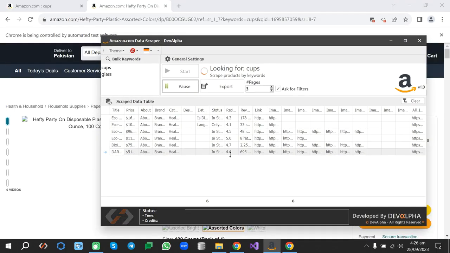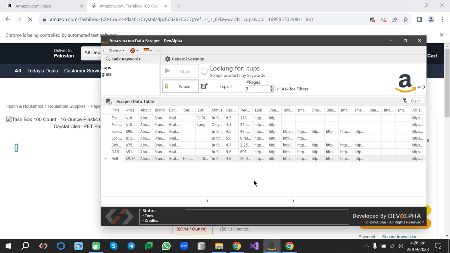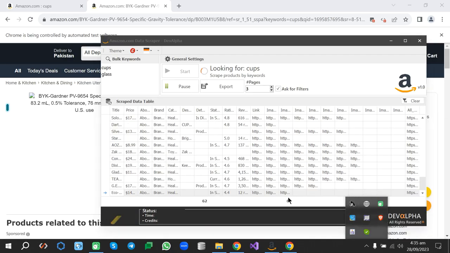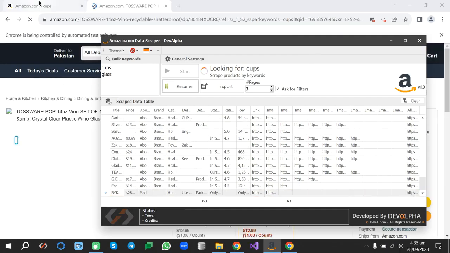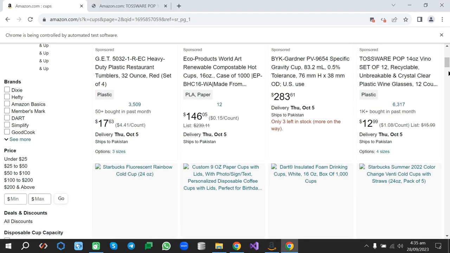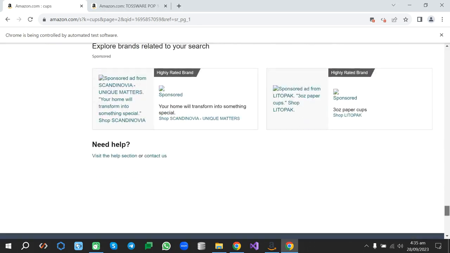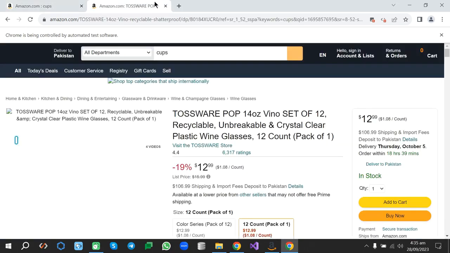And to save our time, you can see the time is 4:26 am. So I'm going to pause the video for 10 to 15 minutes. After that we will continue. Okay, it has scrapped about 62 products, and here if we see, it is now scrapping data from page number 2.